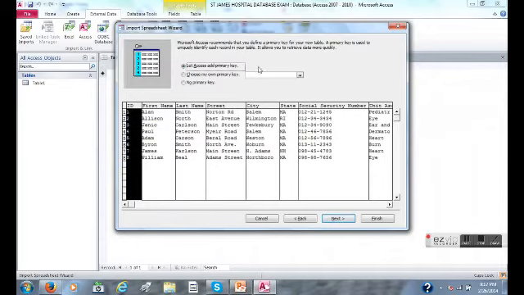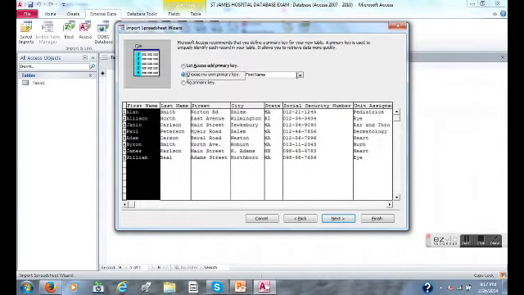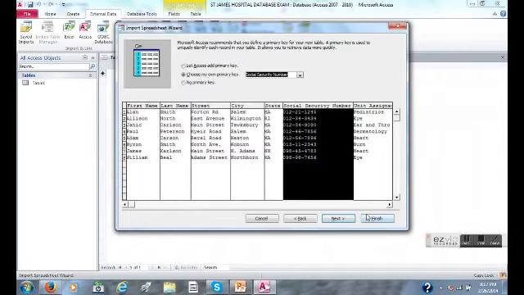Now it wants to know, do you want to let Access choose the primary key? The primary key is the one field that's unique to every entry. It wants to name them, each doctor ID number 1, 2, 3, 4, 5, 6, but we don't want that. We want to choose our own, so click Choose My Own Primary Key, and click on the down list of the fields that are there. We want to use the Social Security number as the unique or primary key field. So I'm going to click Social Security number.